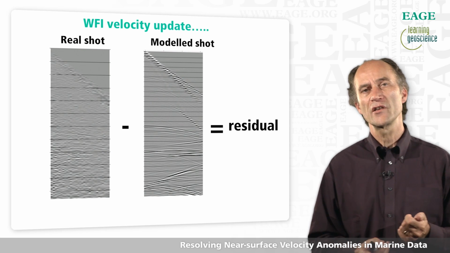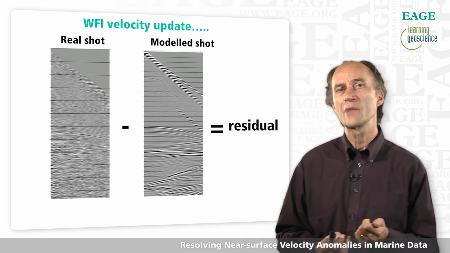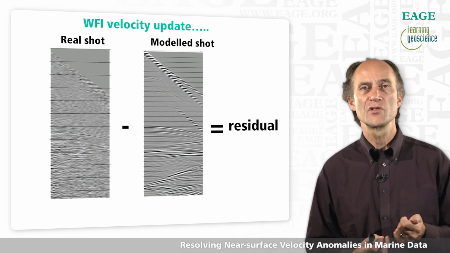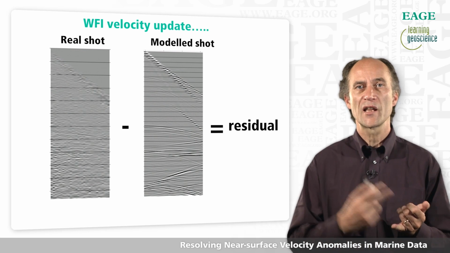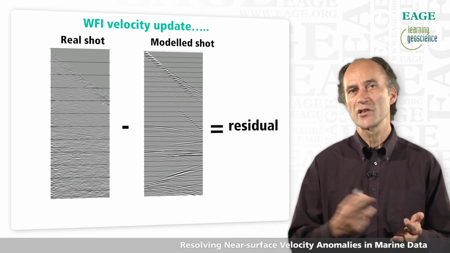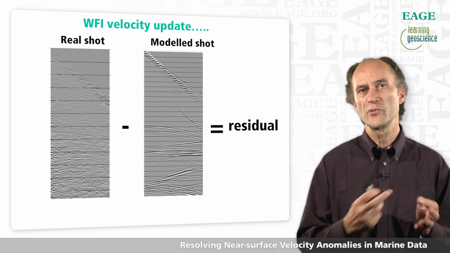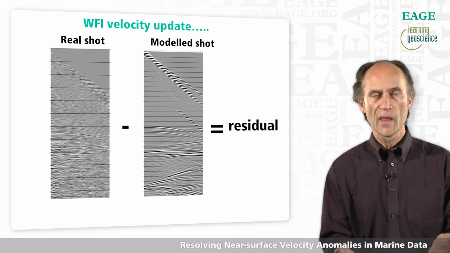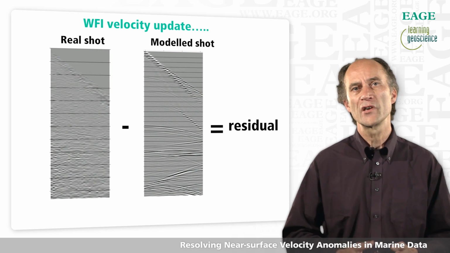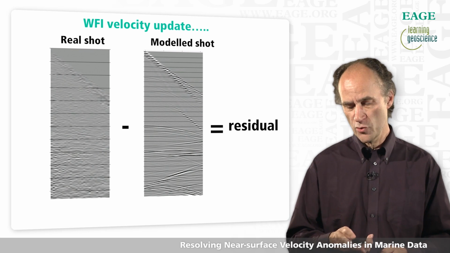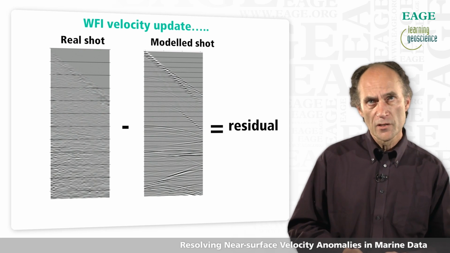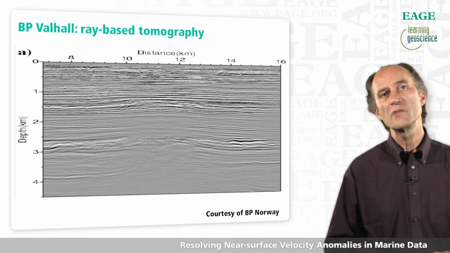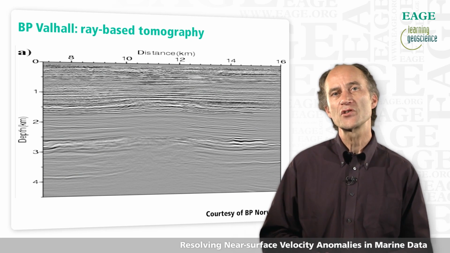But to do that correctly, there's a lot of things you've got to take into account, namely everything which affects amplitudes, and that involves elastic propagation, things like Q and anisotropy. There's a whole bunch of things you ideally should take account of in your forward modeling and your inversion. But we're not there yet in terms of state of the art, but give us a few years, we might get there. So an example, this one courtesy of BP, it's the well-known Valhall case study.